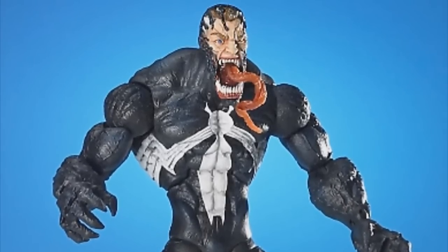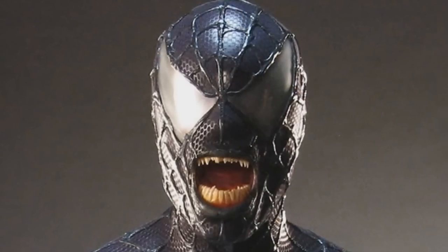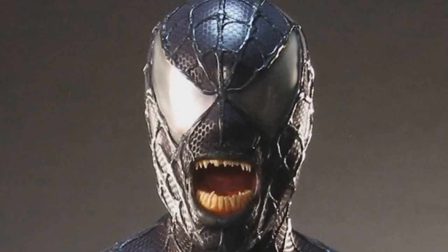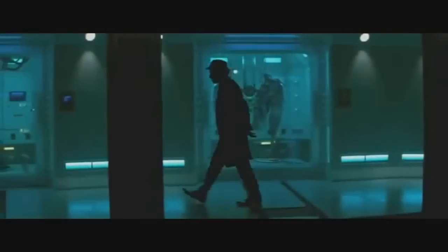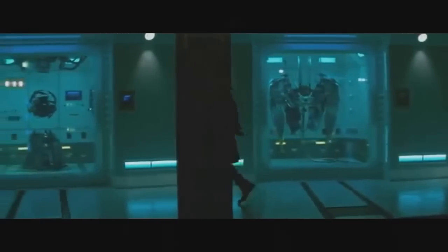I like the idea of Venom looking like this and used as an animatronic, but I don't think it would work, mainly because it would be complicated to use it. Now, with symbiote Eddie Brock and Cletus Cassidy existing in the Amazing Spider-Man universe and the spin-off film being released in the future, would they go for the one in the picture, or should they probably do the CGI version of Venom? Personally, I think they should go with CGI, as we know that the practical costume has been dealt with already.